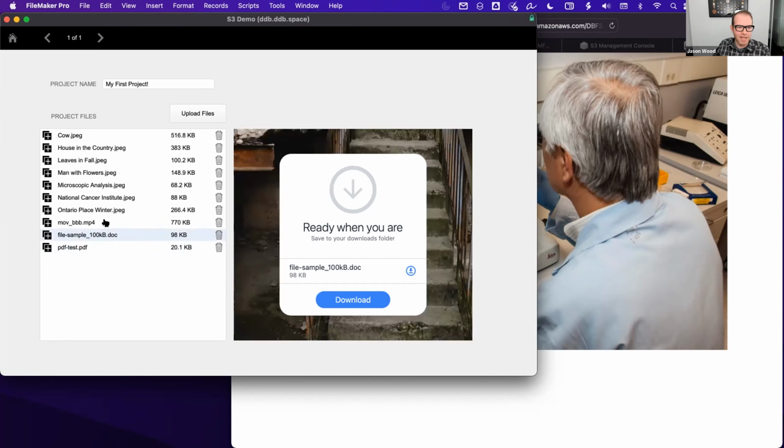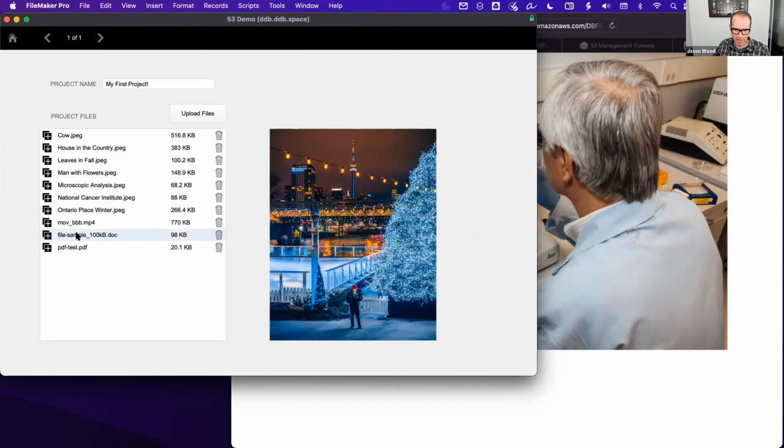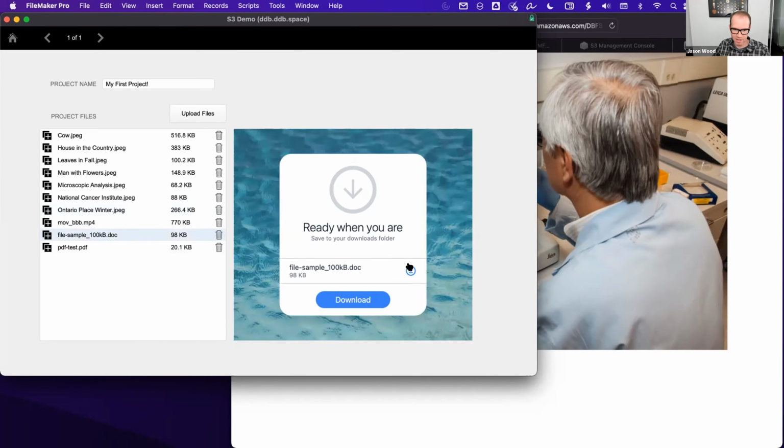So any file type that I haven't said that we can preview, it's just going to pull up this sort of generic page. I have this silly random image happening in the background as well each time it loads. And you can click on download to get this file in your downloads folder on your computer. So this is one example of how you could implement this.